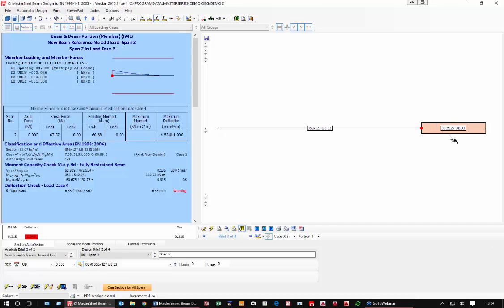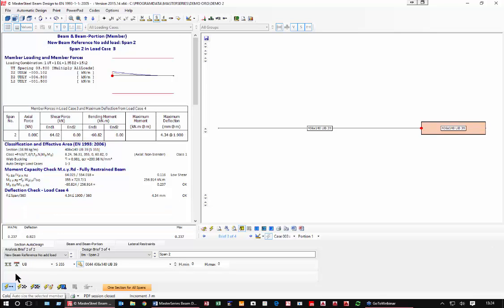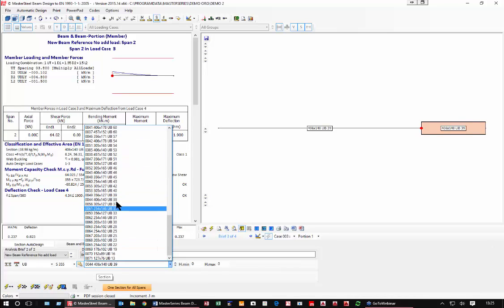Move to the second span, and this is not happy with deflection. So it's going to govern, because the 2 sections have been told always to be the same section. And if I auto design that, it's coming back up to 406 by 39, and that's a pretty deep beam, giving me the best deflection without putting a weight order on.